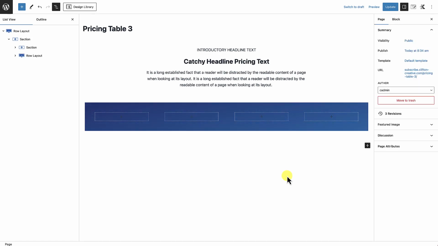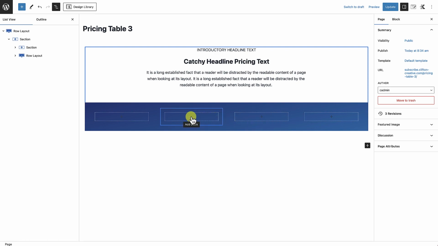Next, what we need to do now is set up our sections on the inside to be able to hold our content. So the first section over here, I'm just going to select that section. Actually, let's start with the second section, because even though this has 4 sections, we're really only going to be using 3 of them to put their pricing and labels for our pricing table. So let's do the first one.